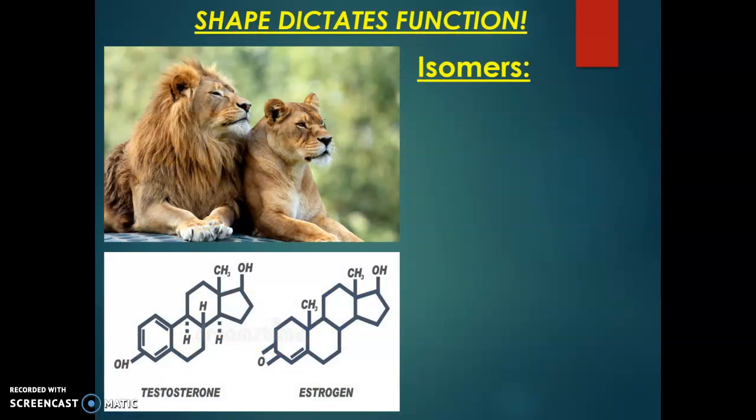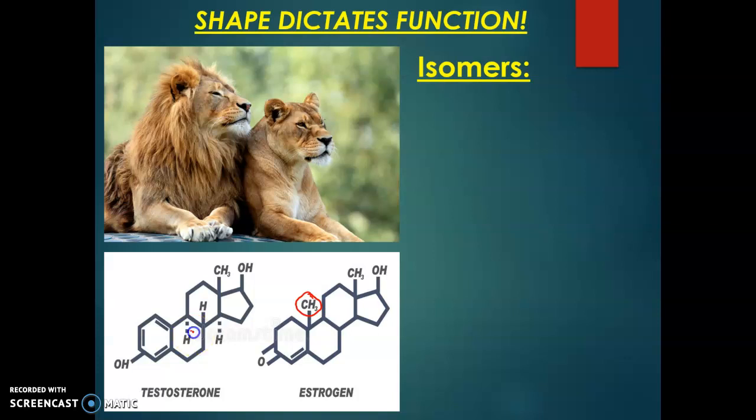If you look at these two cute figures here, the male and the female, think about the hormones that make them either male or female. Testosterone is the main hormone found in males that gives the male characteristics, and estrogen is the main female hormone that gives a female their characteristics. Both of these, the chemical formula would be exactly the same if I were to write it out. But the way the atoms are put together, if you take a look at the structures, you can see that there are slight differences between estrogen and testosterone. For example, estrogen has a CH3 group right here, while testosterone does not.